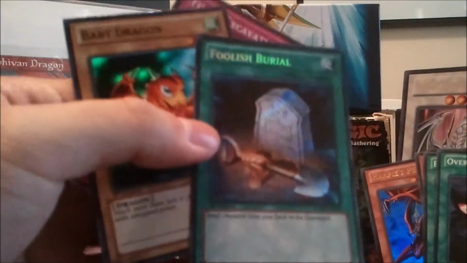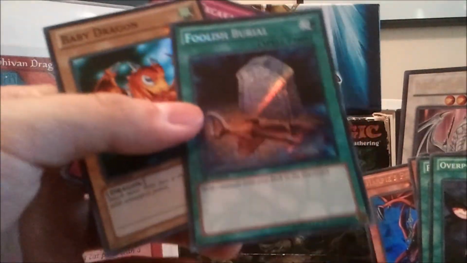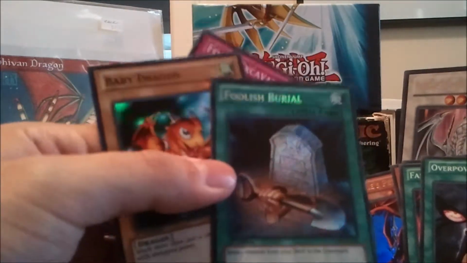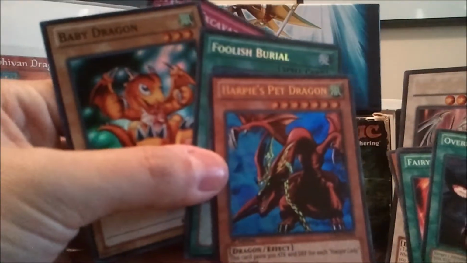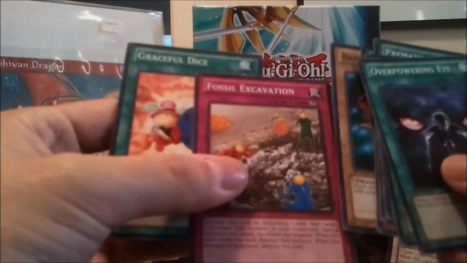Foil Foolish Burial. Awesome card, by the way. Very tournament staple. Secret rare reprint. Awesome. This card is mainly only in structure decks as a paper card. Getting a foil one, excellent. Another Harpy's Pet Dragon, really good. I need to get some channelers though. Another stupid baby dragon. Oh, anger rising.